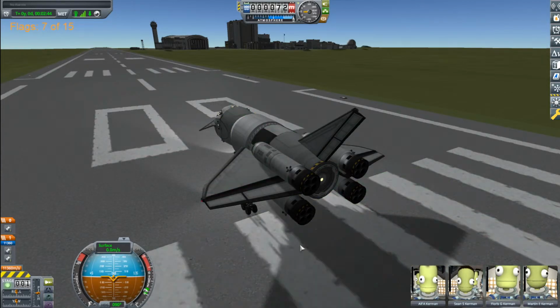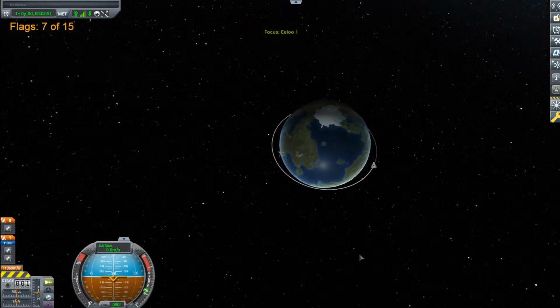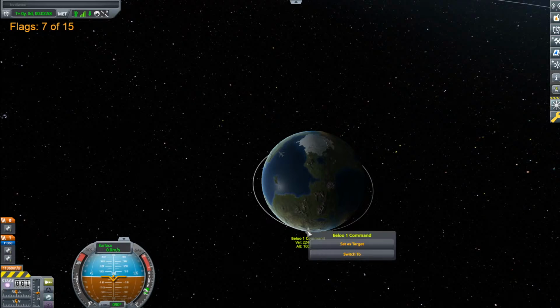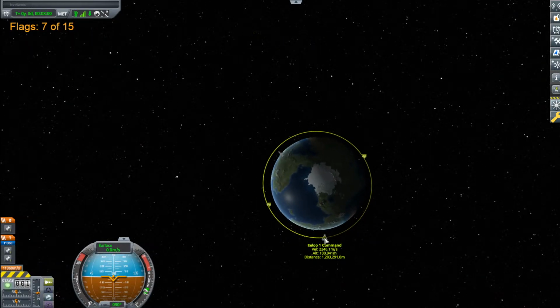This thing can do a lot, but now you might be looking at this thing and thinking it can't fly to Eeloo. You're absolutely right. There is a support vehicle up here, a command module as it were. This is the same command module that went to Moho. In fact, people that watched that last stream coming back from Moho, I was a little nervous about having the fuel, so I put some support vehicles into orbit about Kerbin so that if I ran out of fuel, I could go get my Kerbals.